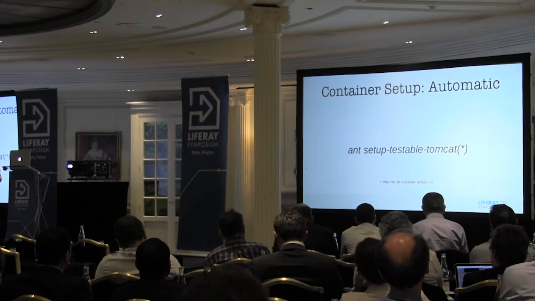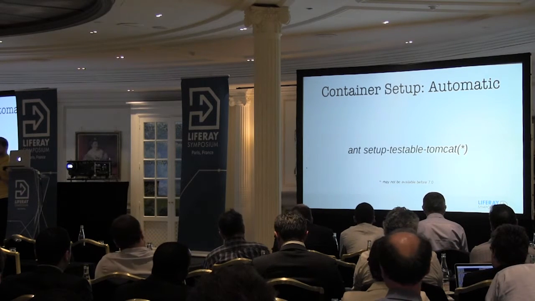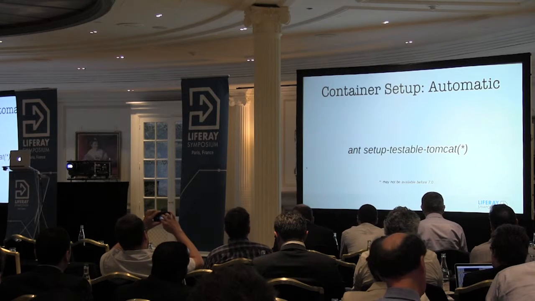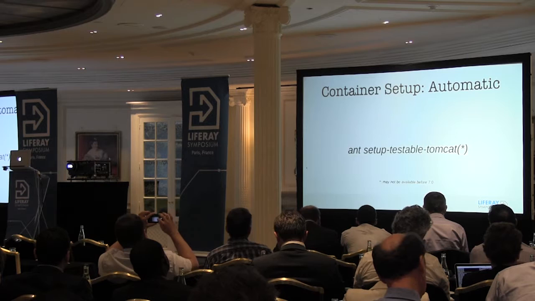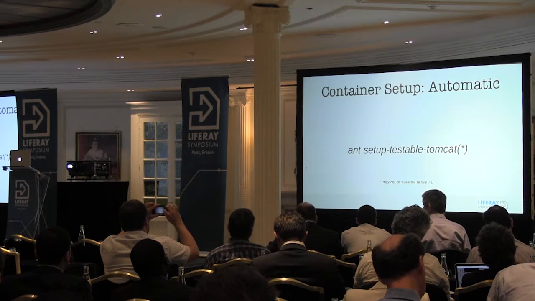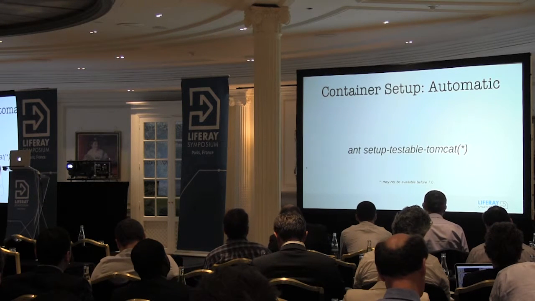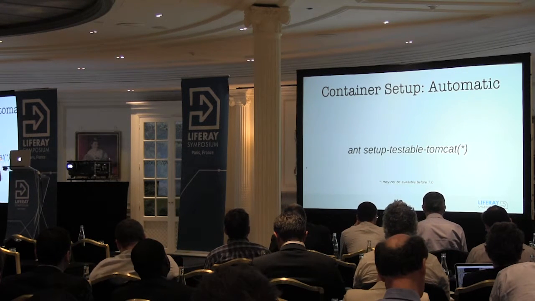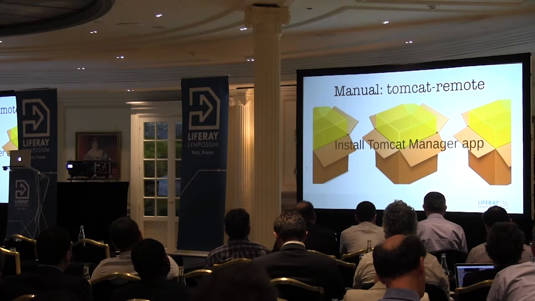There's a little remark there. So most likely this will be available and fully tested from 7 onwards. However, the code, what we are doing there, is already available in our GitHub repositories. You can check our master branches, our 6.2.x branches for the Liferay plugin repository, and you will find out what we are doing there. What we're doing, we're simply taking 3 little steps to prepare our Tomcat.